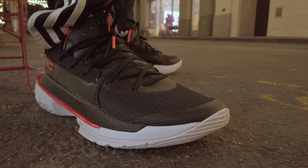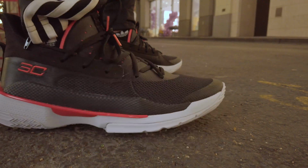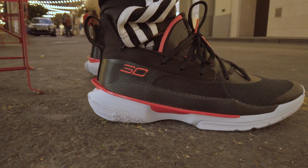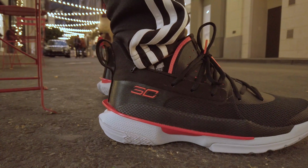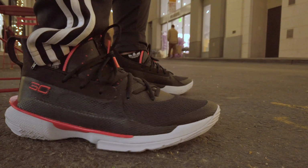Let me know if you found this at your local store. I have not seen this at any other store or online, so maybe this is a little bit more of a limited edition. So let me know if you did find it or if you can't find them.